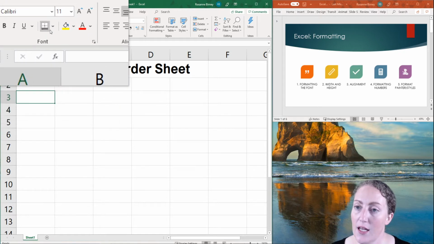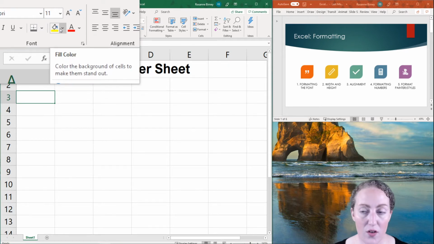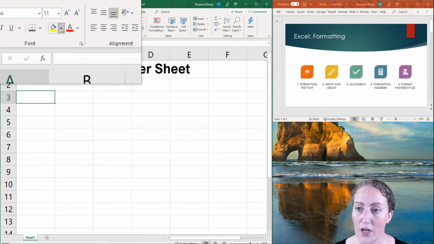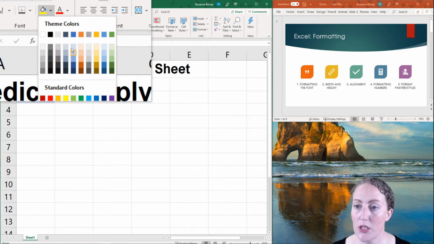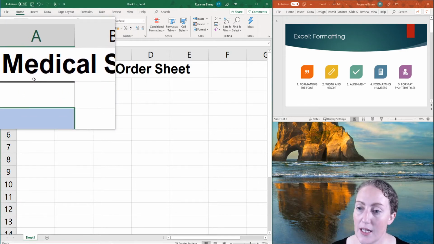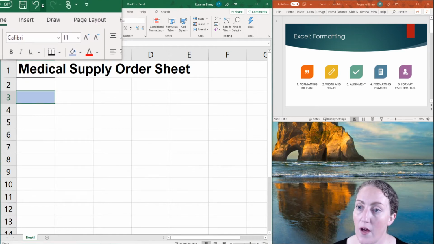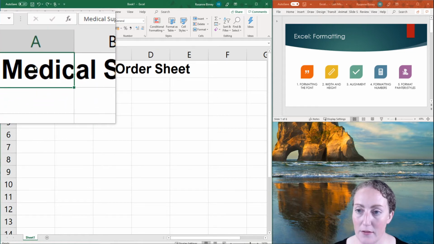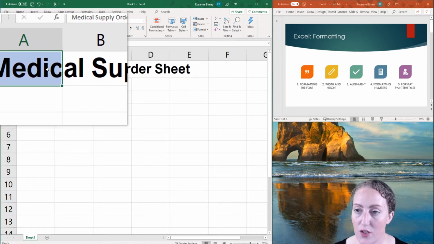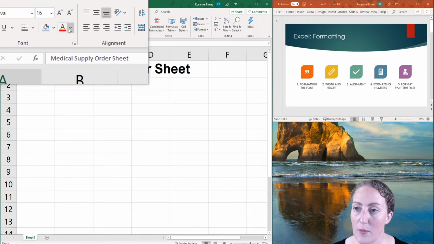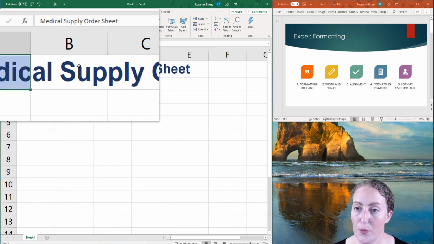Lastly then, in this font section, we have a paint bucket option. That's the fill color of the cell, so that's going to fill it with a particular color. If you click the arrow there, you'll see all the different color options. So I might go with a light blue. Oh, I actually clicked in the wrong cell when I did that, so I'm just going to undo that, which is this button here. Click in that correct cell and apply the light blue color. Again, it's only showing up here, but we'll fix that in a sec. And lastly, we can set the color of the text. So I might choose dark blue.